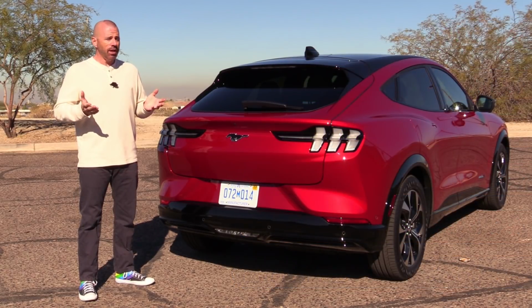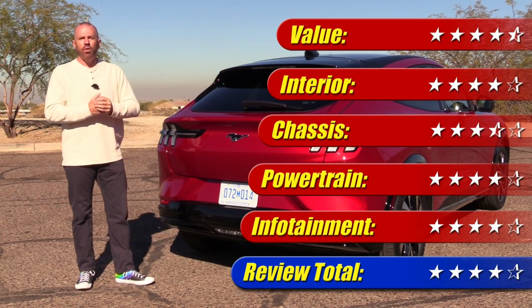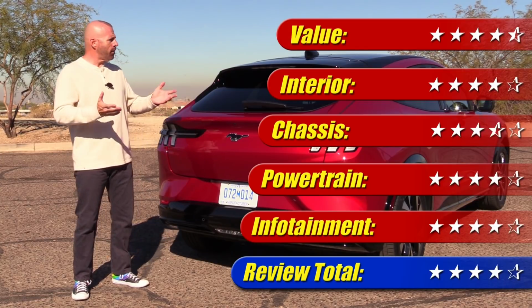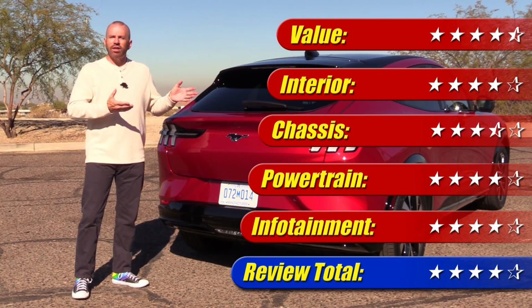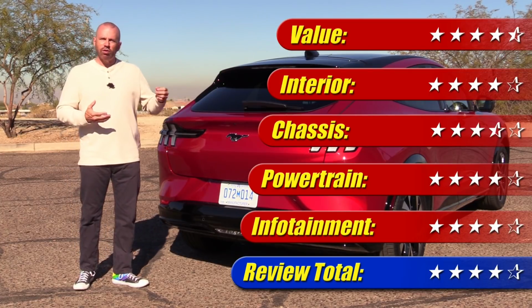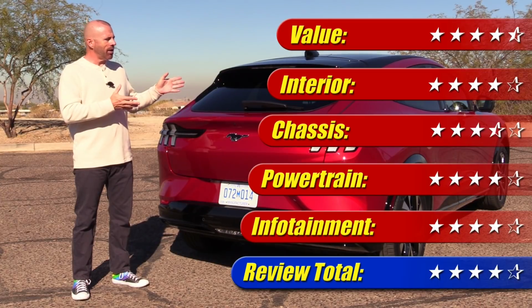Pretty good, pretty good. Now, when you put that in with everything we've already talked about, we have a total score of 4 out of 5 stars for this review. I think this is a pretty good first try for Ford doing their first dedicated all-electric crossover. It's got some rough edges that they still need to polish up. It's a first try, so probably in 2 or 3 years when they do a refresh on this thing, it might have some of those things knocked back. But I think they've done a decent job here.